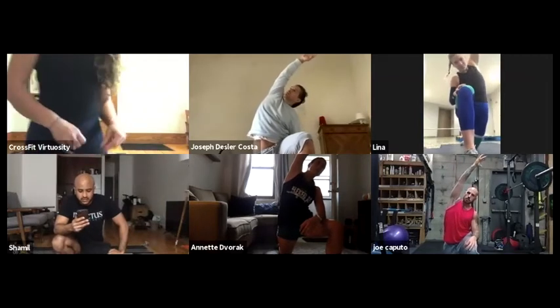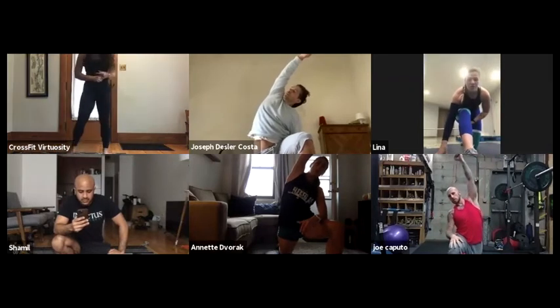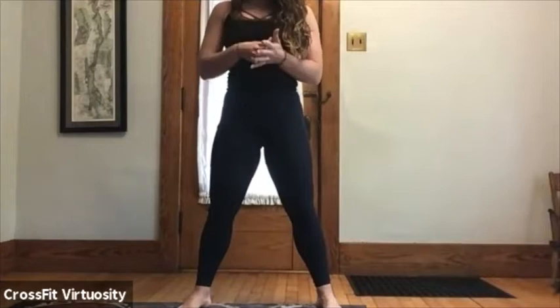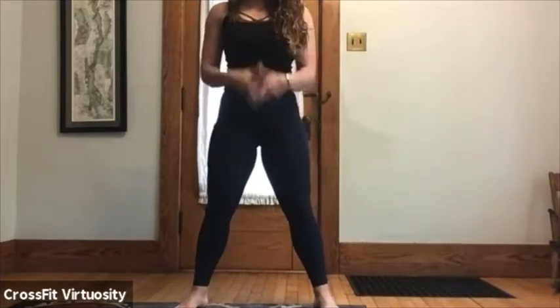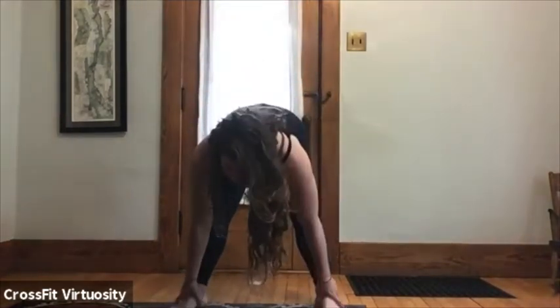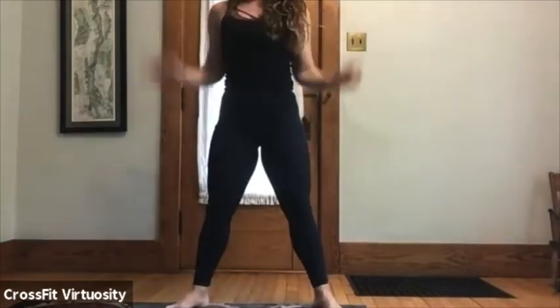After we're done with those, we're going to stand up. And we're going to get into a squat position. We're going to reach down, stretching our hamstrings a little bit, grab your ankles. We're going to go into a deep squat. And then we're going to raise up one arm, other arm, stand back up.